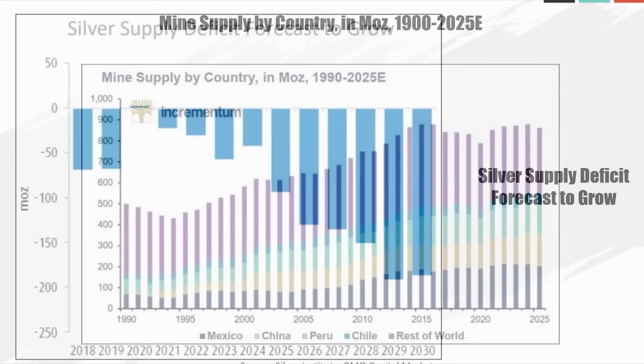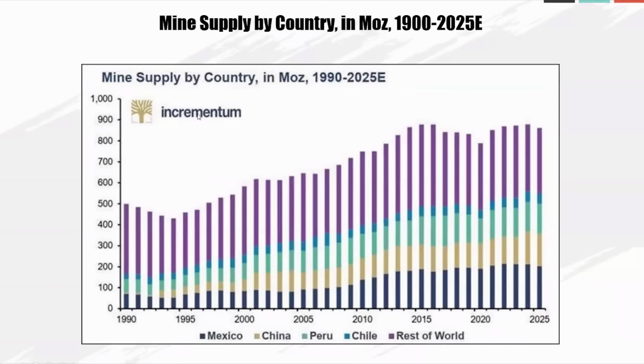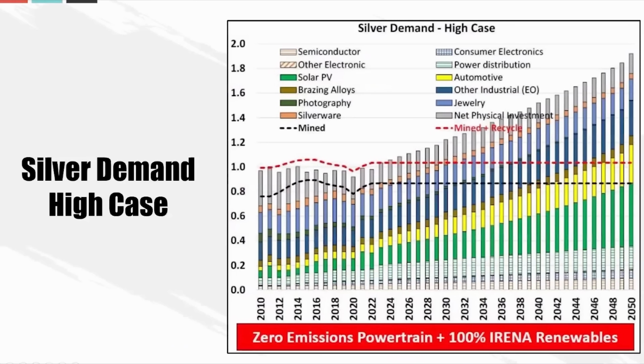If you look here at incrementums, and this is basically a chart from the Silver Institute, what you see from about 2013 till present day, projected out a couple of years, is we're kind of flatlined at about 850 million ounces, and it could go higher. There's projections that it will go higher. Well, we're talking about a couple percent. And yes, that's more, and a couple percent of a big number, but we're not going to see anything significant over the next few years.